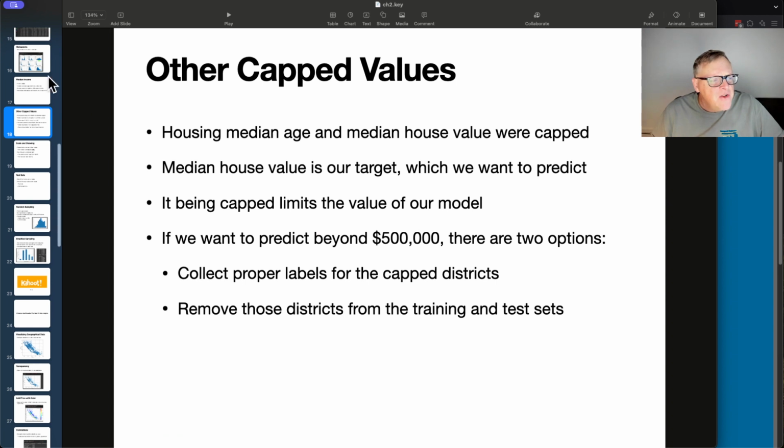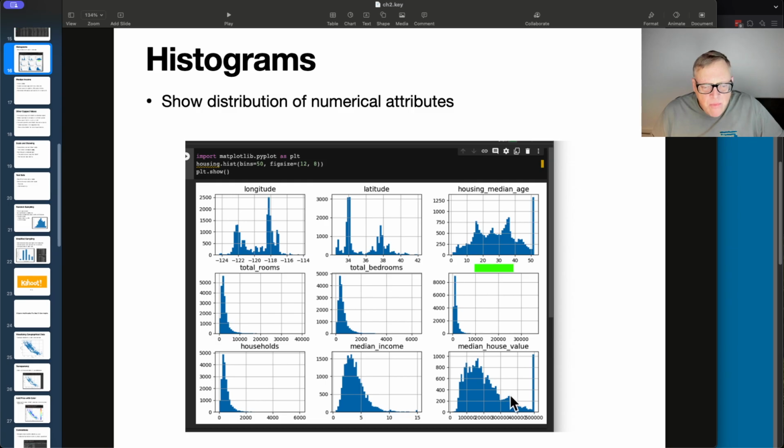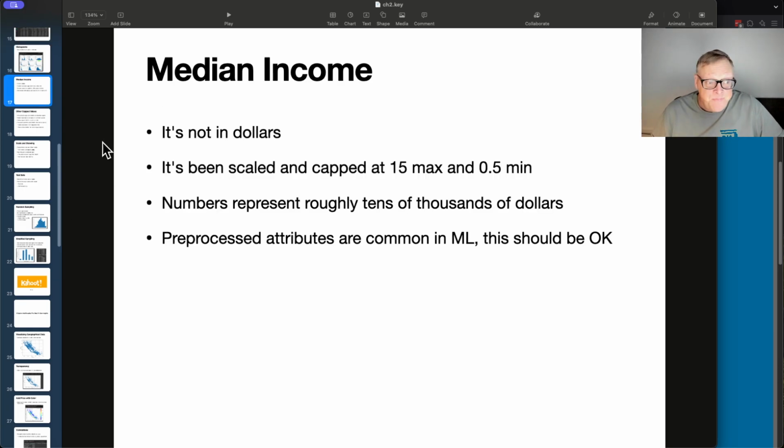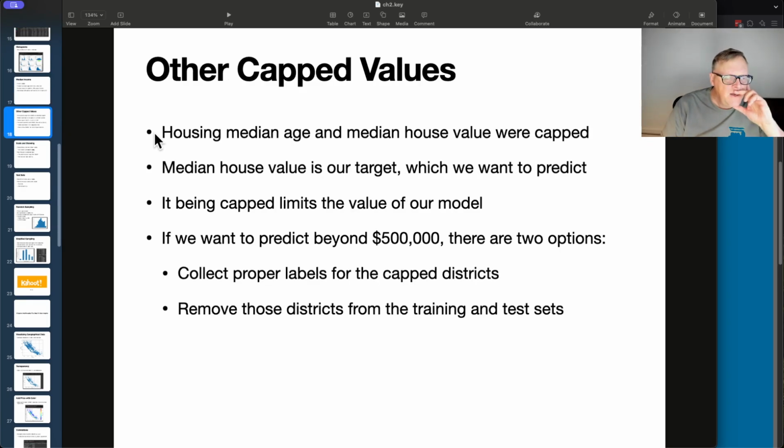Age and median house value were capped. So that means, in fact, if you look, the value is super important. This is what we're trying to predict, and notice it has the same problem. There's a reasonable distribution and then a huge spike at 500,000. So again, this number is not really an accurate measure of 500,000. It's 500,000 or more. And that we're going to have to deal with. So what we're probably going to have to do is just remove all that data at 500,000 and the other data at the peak because we know it's wrong and we don't know how to fix it. So we'll probably have to remove that data, which is just misleading the model.